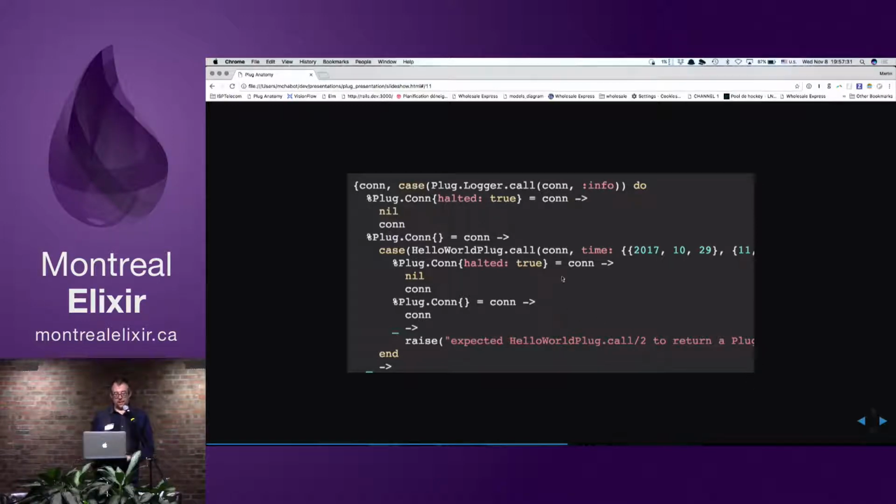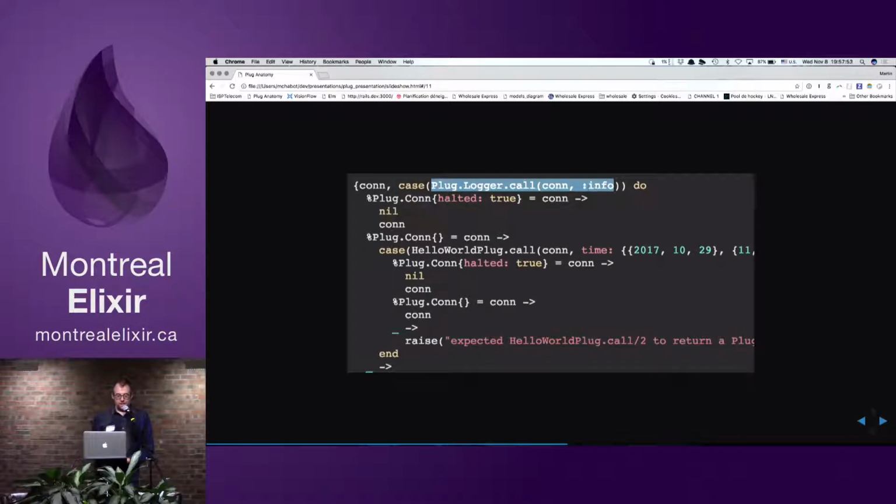You get a case where you will run the logger first with the connection. The info here is the default value that is defined in the init function of the logger. So you get the connection, and the logger is going to return another connection.